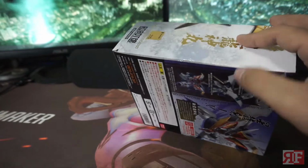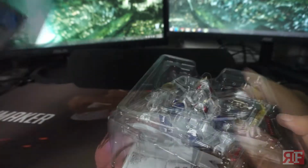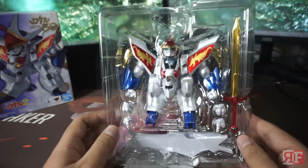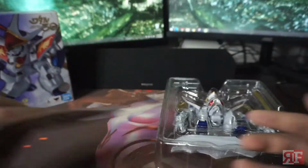Okay, there's a bit of a sticker here, just gonna carefully cut that out. Open the tab, and yank it out. Right, clamshell packaging, no big deal. We could pretty much tell what we have in the package here. It also comes with a printout, I'm guessing this is the manual. Remember to read the manual, guys, I embarrassed myself by not reading the manual in one of our packages.